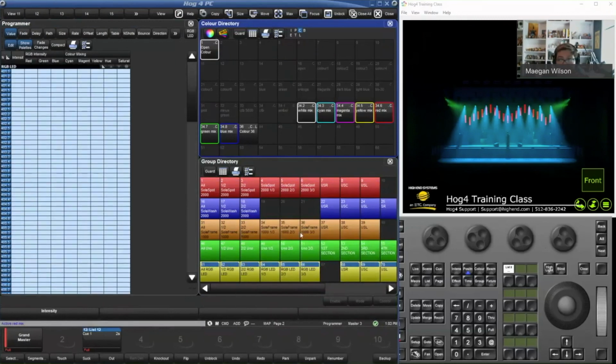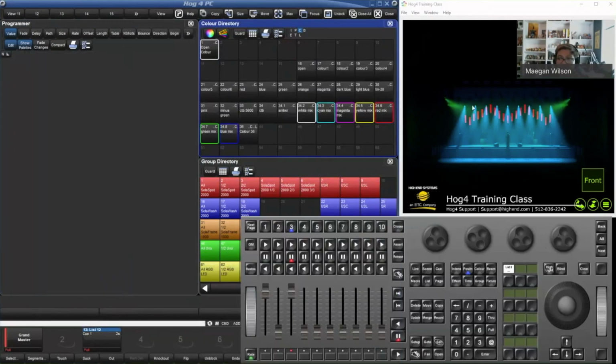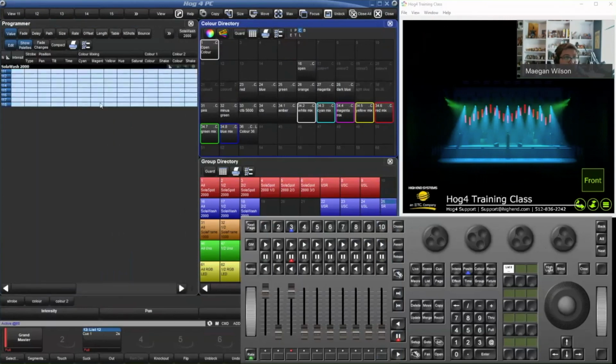And then you can also do it based on intensity. So like I have fixtures that are at 60% there, I think. So I can hit live at 60, enter, and that's only going to grab the fixtures that are at 60%. So if you're using a palette or specific intensities, you can grab certain fixtures that are currently on in that specific information.